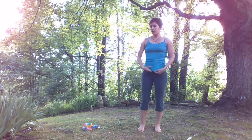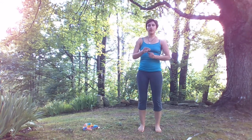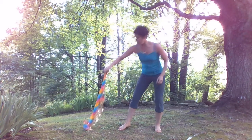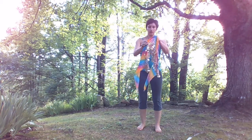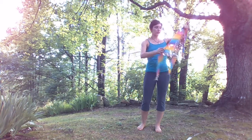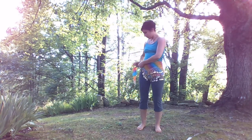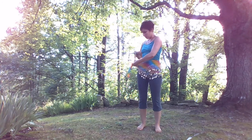And I do want to say that the faster we move, the less range we're going to have. So the slow shimmy, I'm going to put this back on, will have more range of motion. And then the faster we shimmy, the less range we're going to have. So the distance is going to be shorter.